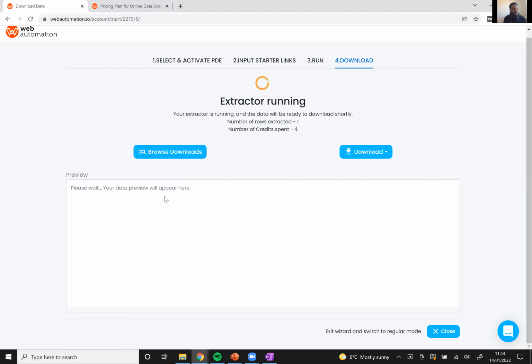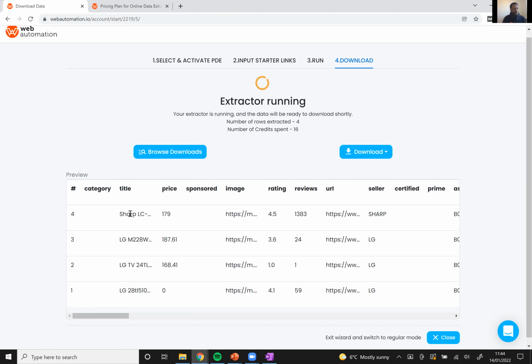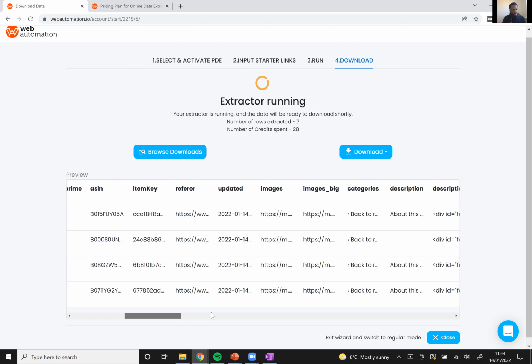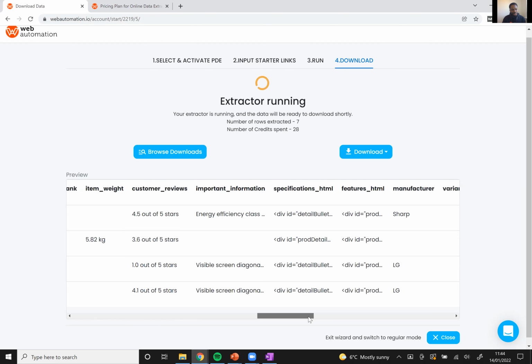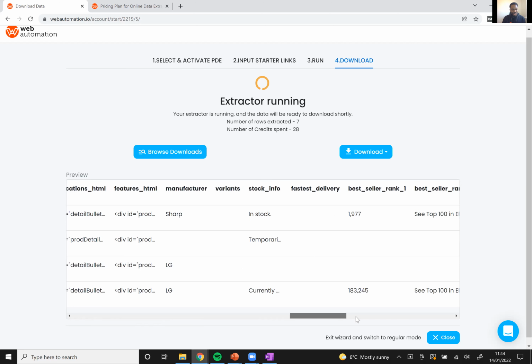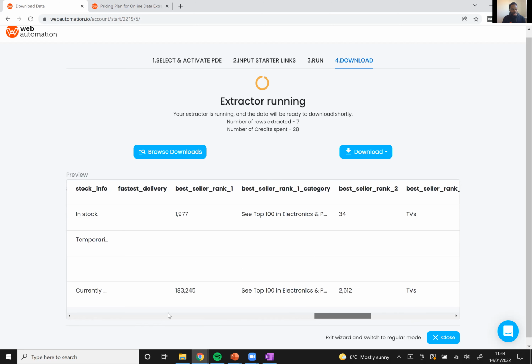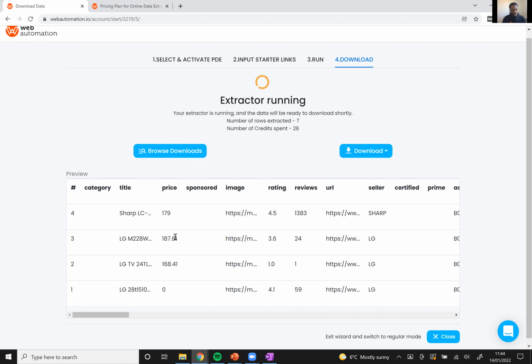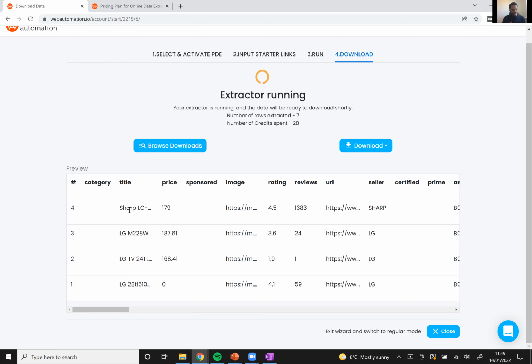You can validate if this is what you want before you download the data. This is probably one of the top features that people have asked for. They always want to see a preview of the data before downloading. So we can see a preview now. We could scroll around and try to understand, is this what we're looking for? This scraper is very big and it's got a lot of columns, but you kind of get the general gist. Me in particular, I'm looking for price. So I can see the price coming up here, and I can see the title.